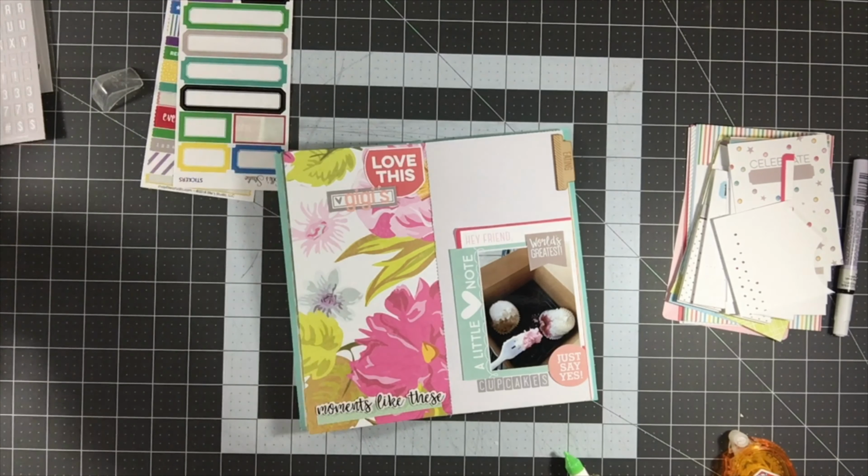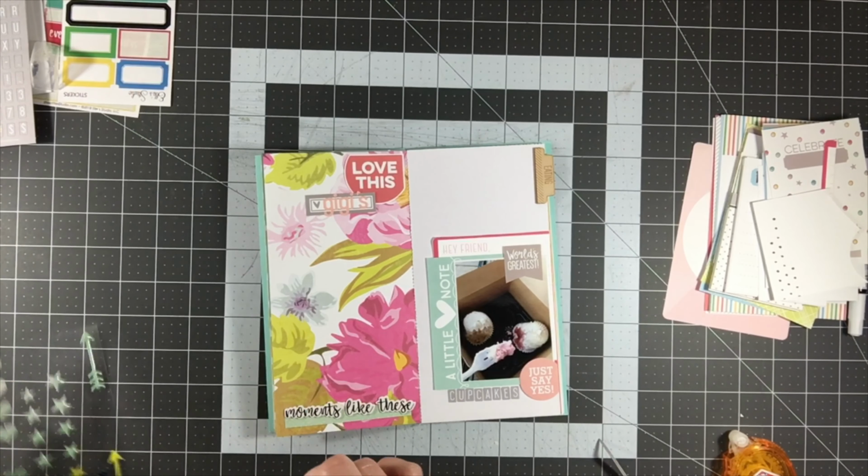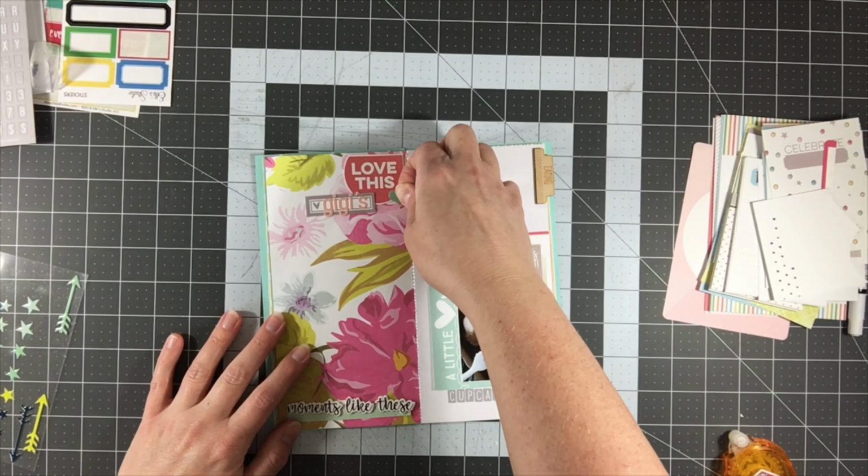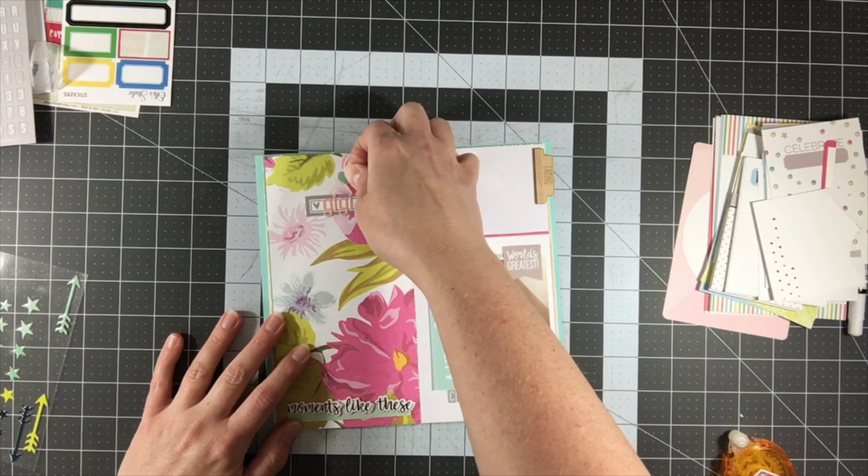Now I have a chipboard piece, or three chipboard pieces, that say Moments Like These, and that's actually from Feed Your Craft. And then I had a washi strip at the very bottom that the Moments Like These is sitting on, and it's like an aqua washi strip. That is from the Heidi Swap kit that I had purchased at Michael's on clearance. I think it's the same one that the Hey Friend came from. Just adding a heart here, and then that actually finishes out this layout.